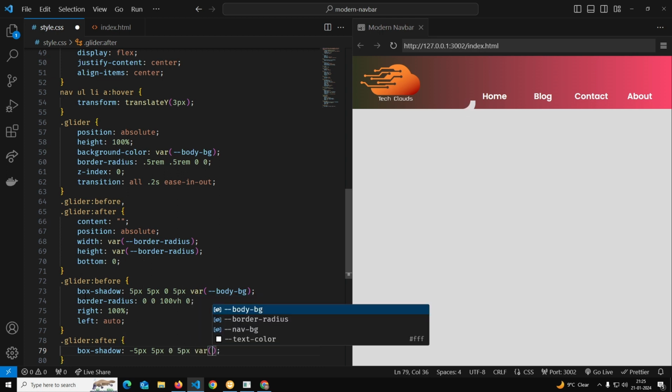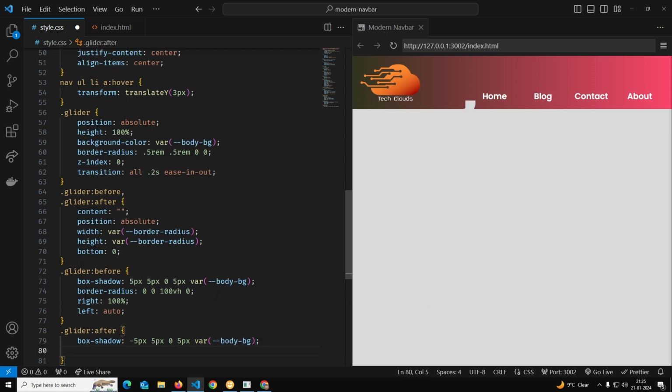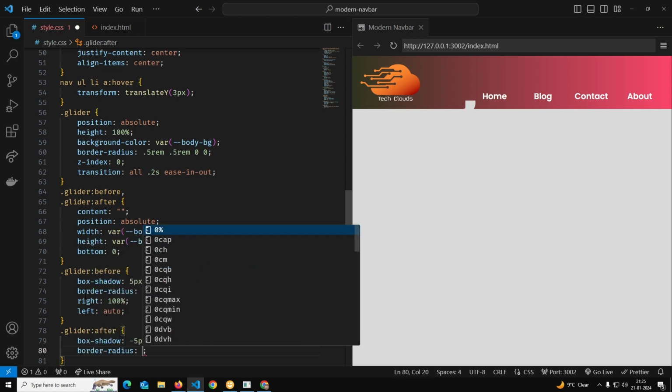Glider before and after styles have some minor differences. Box shadow and border radius are the key factors for the curve design.